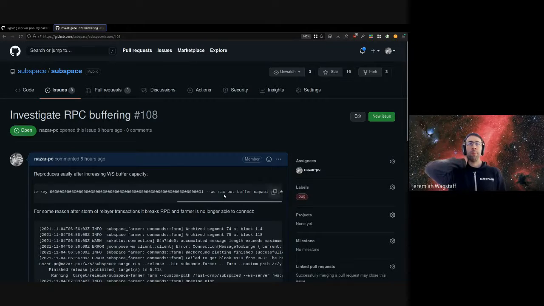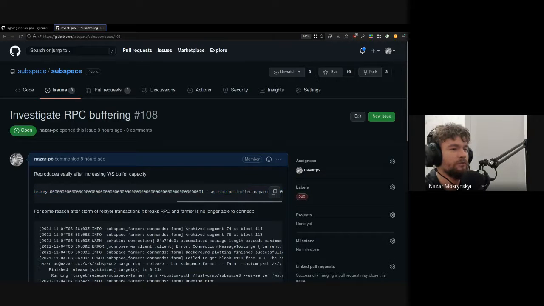And when I increase this message here, it no longer breaks on the node side, but it breaks on the farmer side because I didn't adjust the buffer there. And if you want to get it through the Polkadot.js front-end application, it will break there as well. So I think we need to figure out what to do with it, either decrease the block size or figure out where the root cause is. Basically, this is the next problem that we have.